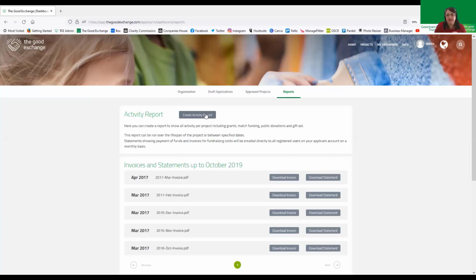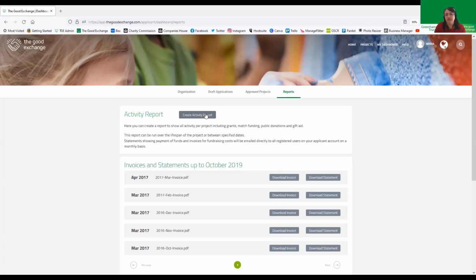So that's something definitely to use as much as you can. You might want to add a finance person from your organisation or a treasurer onto your account so that they can view and use this whenever they want to. Very, very useful report to have. It also does have some information on the fees, but our finance team do email you invoices separately for your fee portion.